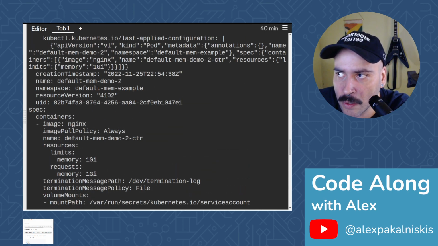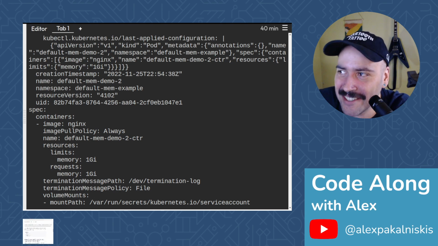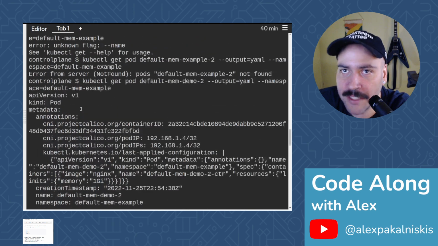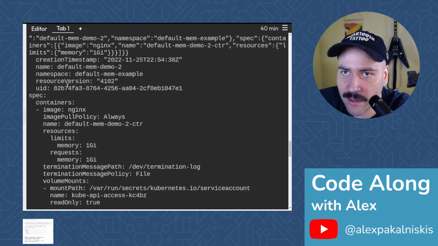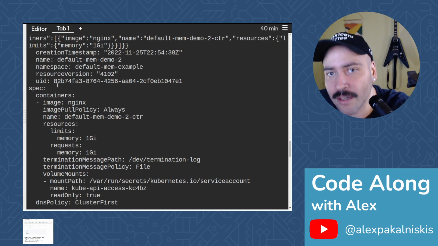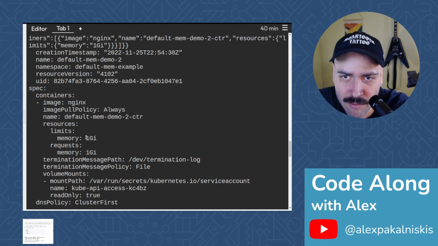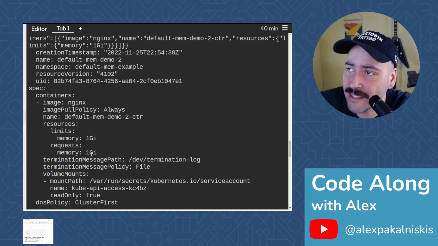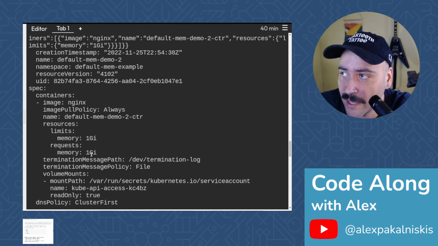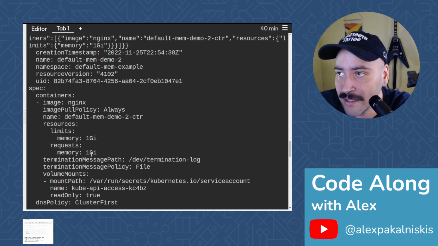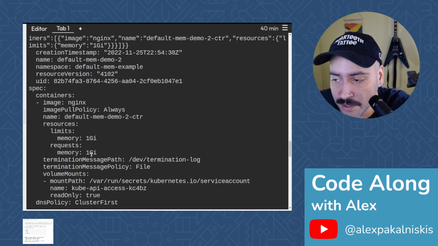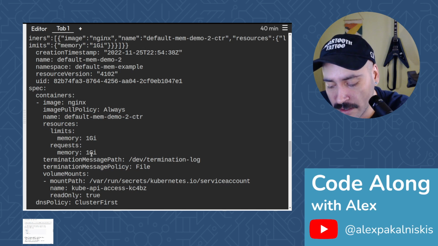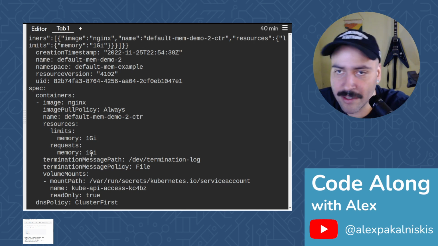So, what happened? We can see that, I'm going to skip most of this because it's kind of the same boring stuff. But the resource limits, memory 1 gigabyte, request 1 gigabyte. So the memory request is set to match the memory limit. And so the container was not assigned the default memory request value of 256 of this namespace. So that's just kind of a behavior that you should be aware of.